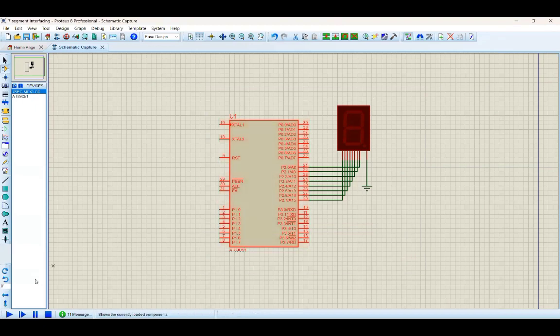Now let's see the simulation, whether it is showing the right output or not. The task is 0 to 9, that means with a 1 second delay I'll be getting 0 to 9. So let's start. See here. Is it working or not, guys?